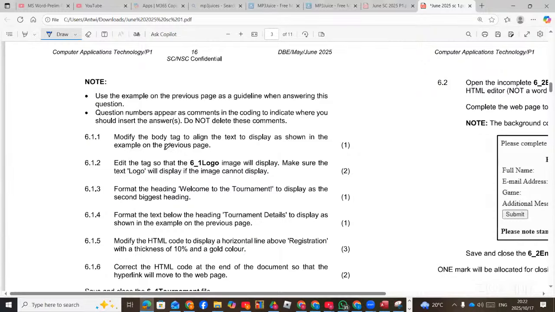Modify the body tag to align the text to display as shown in the example in the previous page. Now, this is 6.1.